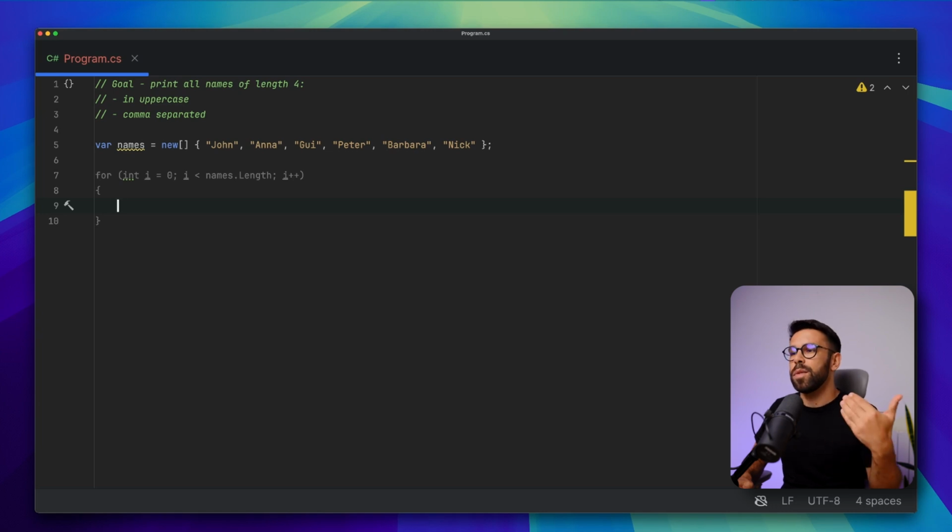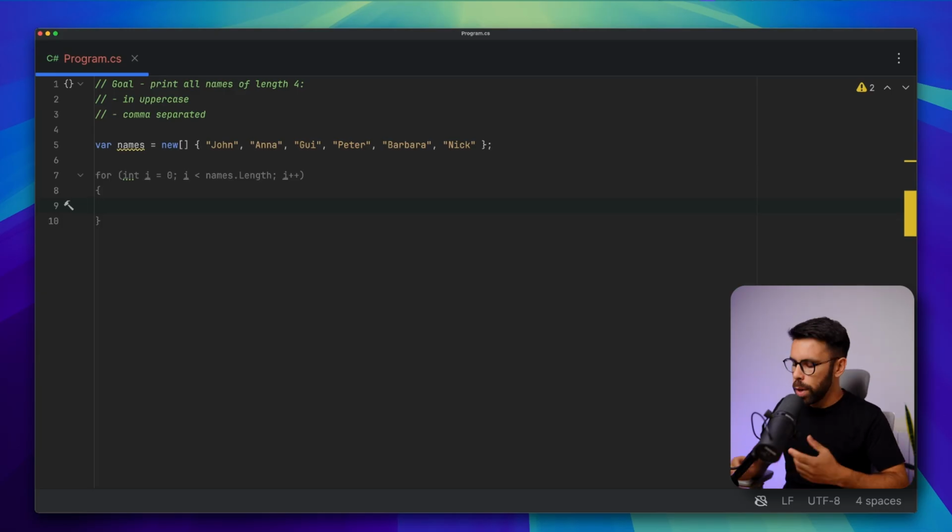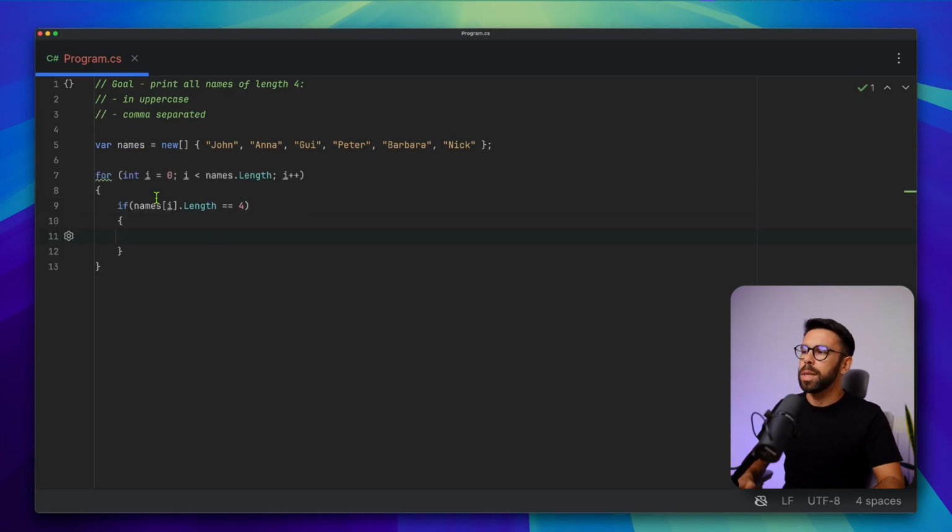So this is our first point to bring complexity. Now that you are going through all of those names in the list, we need to start making the decision. Is this a name that we want to print or not, right? So what can we do? We can simply add an if statement and decide that, okay, we are going to use this index, access the index, check the size of that entry. So John, is it 4? Yes, it is. So let's print it.